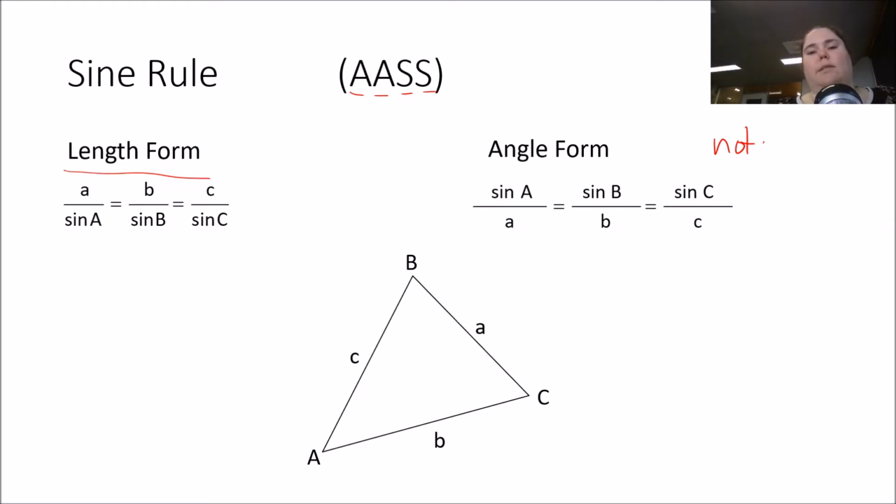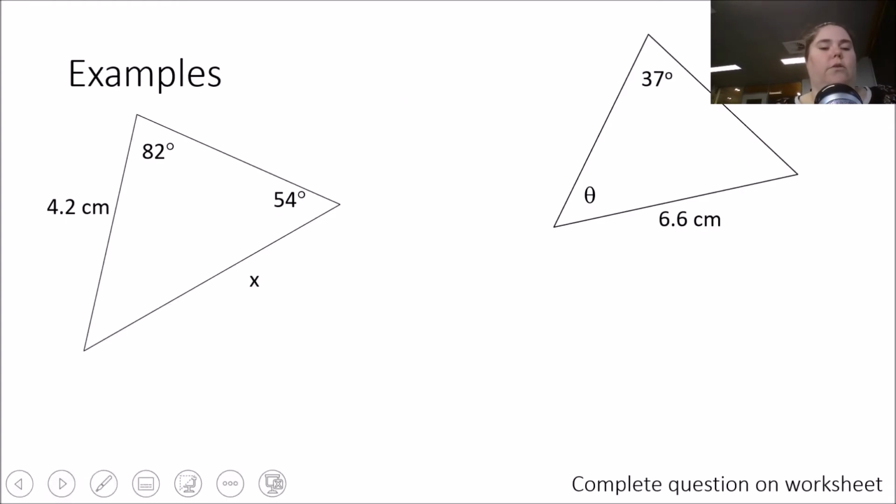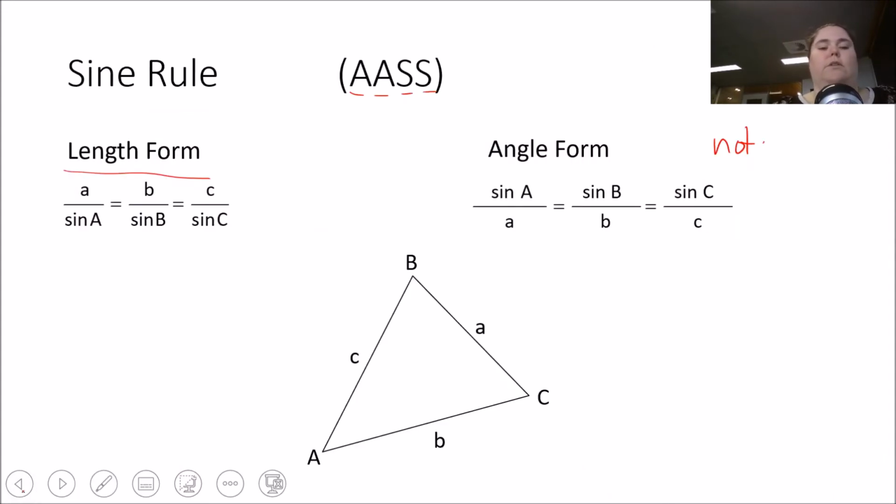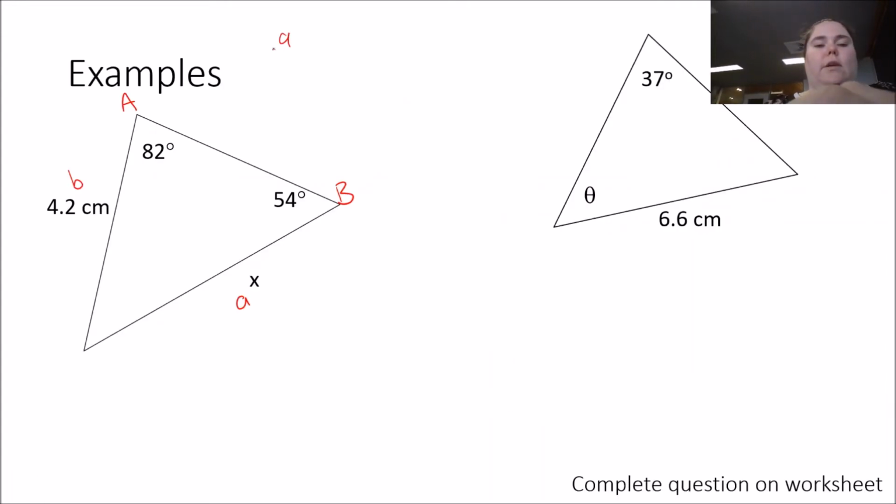And we label the triangle the same way. So using it, here we go. Little a, capital A, little b, capital B. Now our equation looks confusing because there are 2 equals in it. But really, we're just going to use two of the fractions, so we can scrap that bit. We're going to use a on sine A equals b on sine B. That's all we're going to use. We're just going to scrap that c bit. So I'm going to sub in my values, equals b on sine B.